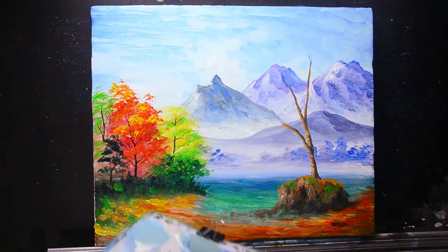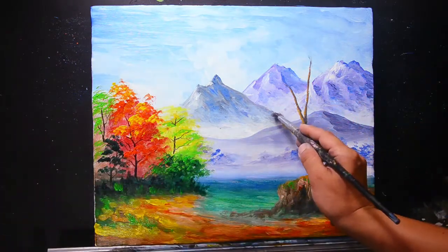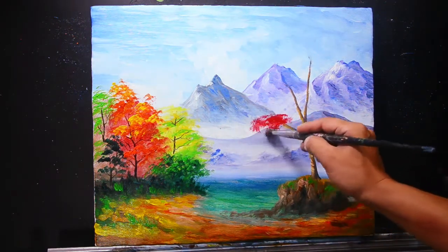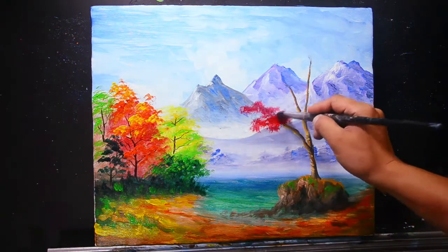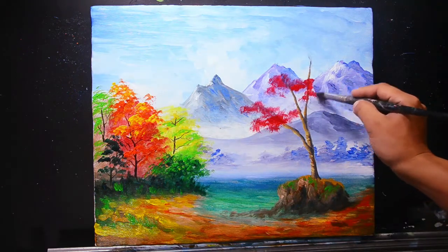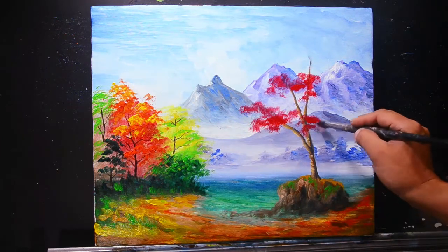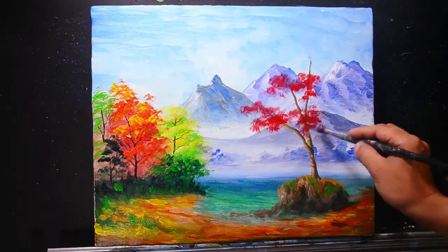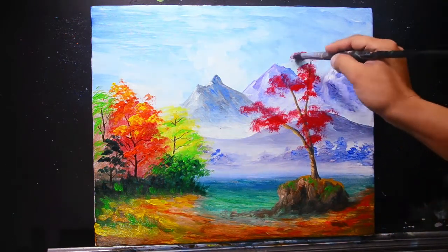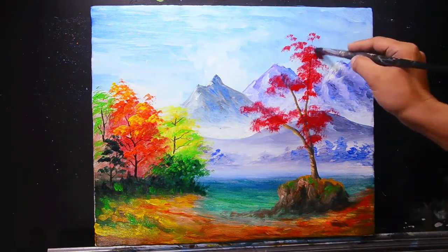Then after that, I'm going to add the red color for the color of the leaves to this tree. The red color here, or the Scarlet Red. You can also use the primary red if you want. Scarlet Red here for my tree, for the three colors here.